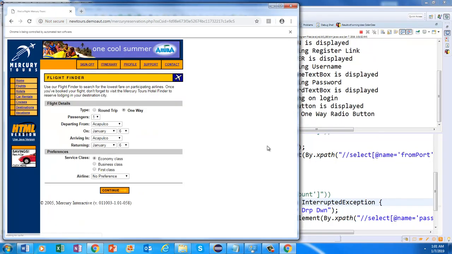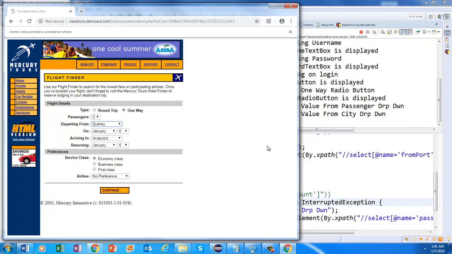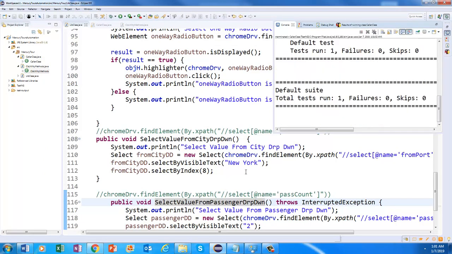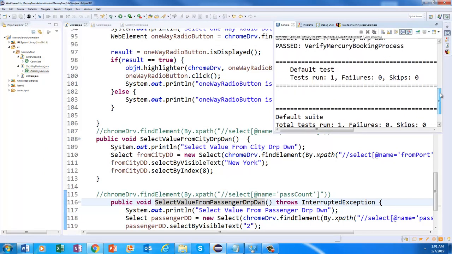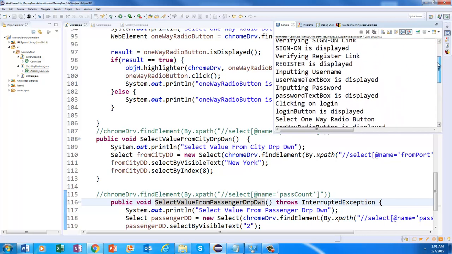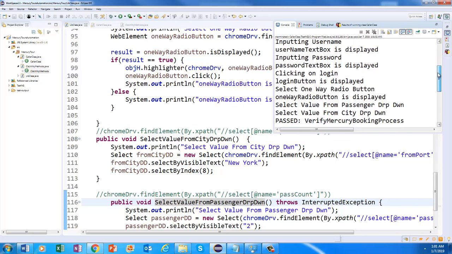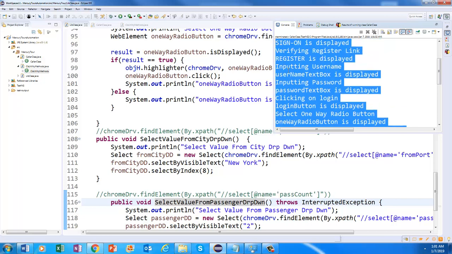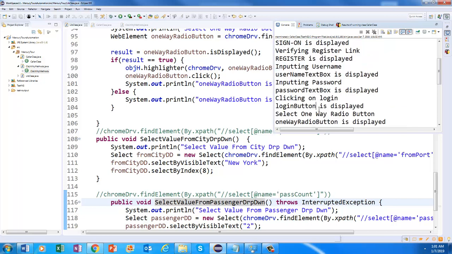So it is logging in, and then it is selecting, can you see it has selected New York, and then it has selected Sydney. So you just need to select one city. I am just showing you how you can select multiple different cities by index and by their value. Now if you take a look at the output here, I'm keeping track of what I'm doing. I'm doing sign on, verify it, everything is printed here, right? If it fails, it will show you appropriate messages. You can come here and see what message it is showing, and you can take appropriate steps.